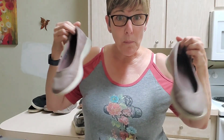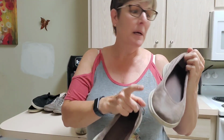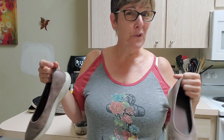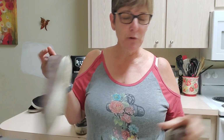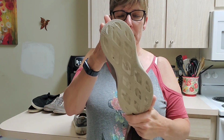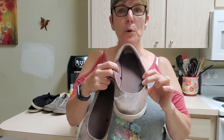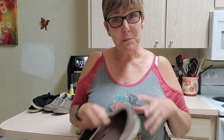I've had several pair of these that were like denim and canvas, and you can throw them right in the washer, bring them right out and wear them again. Probably about the 4th or 5th time you wash them, you're probably gonna have to replace them. But these have lasted me forever. They're super cushiony. They're definitely good on my back if you're standing on a hard surface. They are very comfortable. They're low profile, allowing the top of your foot to be exposed. You do have to wear a low profile sock with these.